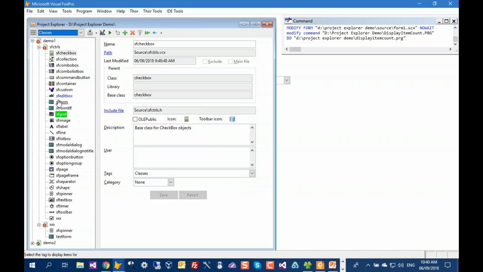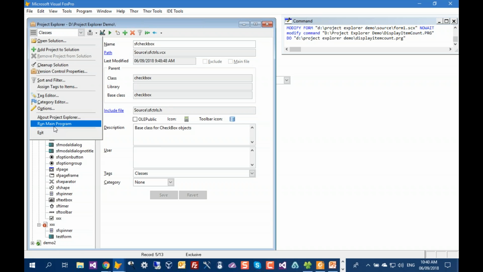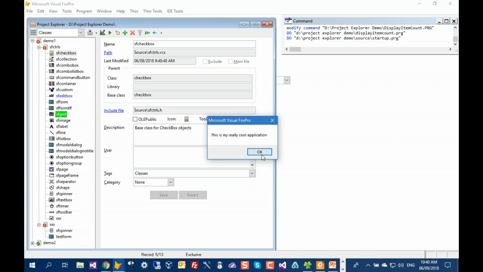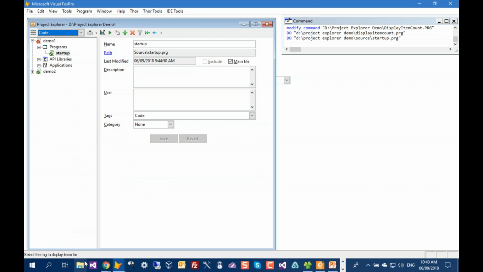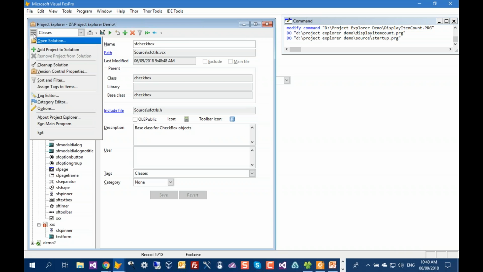Instead, even though I'm sitting on the classes tab, or the classes tag here, I just go and say run main program. It goes and executes the main program, does whatever, and then when it finishes, I'm still on the classes tag, still with the same selected item. I can go and modify it and make a couple more tweaks, run it again, a couple more tweaks, run it again, back and forth until I'm done, I'm on to the next thing. So I don't ever have to go to that code tab, scroll way down to find that startup PRG and then execute it. So like I said, this is something I use 100 times a day, choosing this run main program.